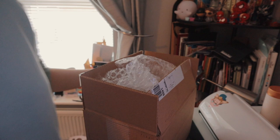So I did decide to print some new postcards for MCM. And I'll probably put them online afterwards because I ordered quite a lot. I ordered 100 of each print.